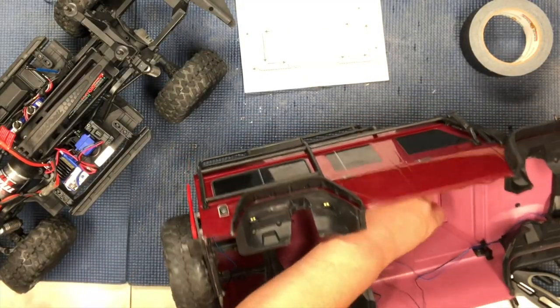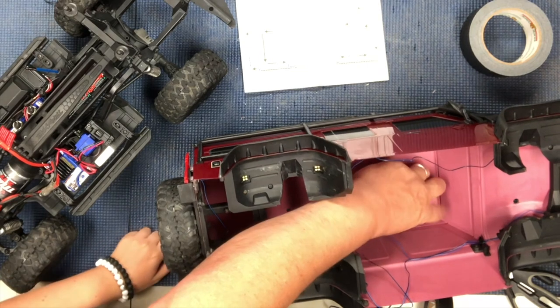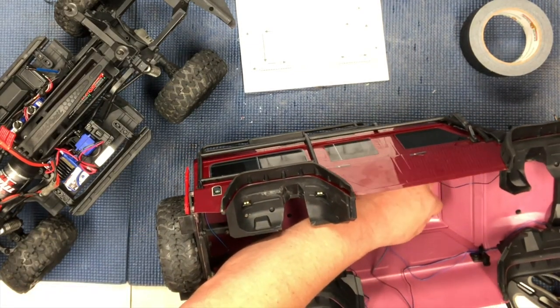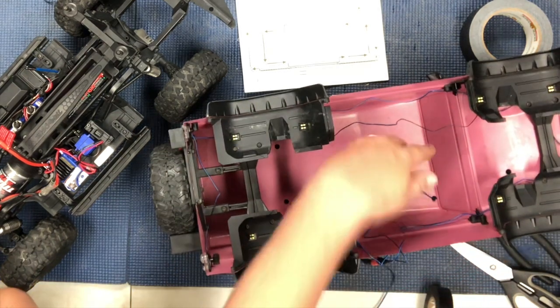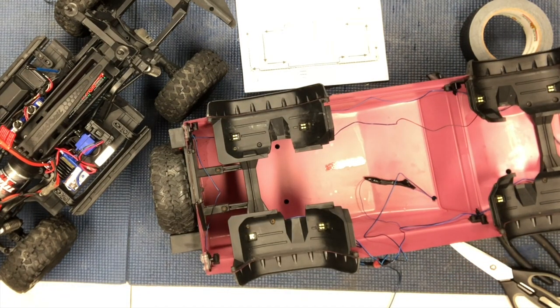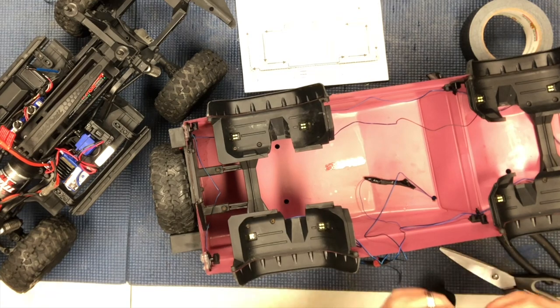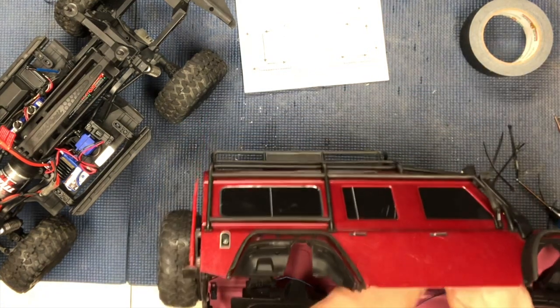So now where you reamed the body here for the light bar wires, these wires are pretty thin, so I'm a little nervous that rattling around too much, it might cut them. So I'm just going to put some tape down there between the wire and the hole, basically. And at the same time, I'm also going to use the tape to seal the hole.